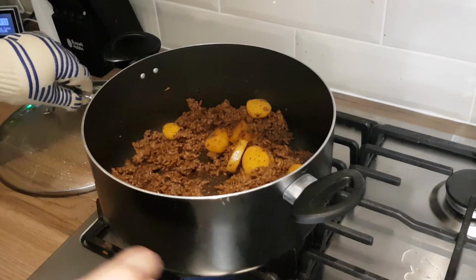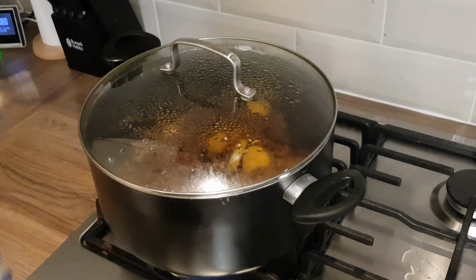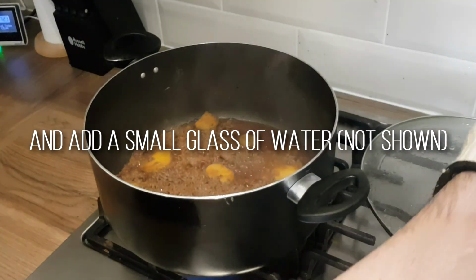So I really want this to become softer. So I'm going to cover it up completely for 5 more minutes. Whoa, that's a lot of steam.